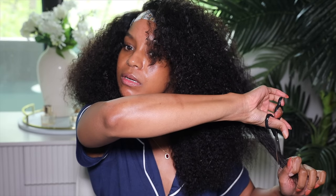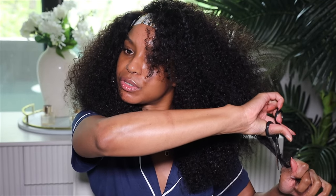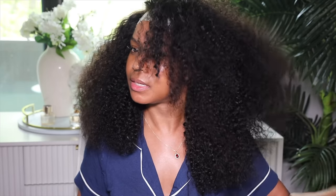I can feel that the ends up here are just a wee bit dry. So I'm just gonna cut off some of these. I'm just going through and feeling. This is just intuition, girl. No rhyme or reason. I'm just feeling it and seeing where I feel dryness. What I find on lace frontals is that the hair is a little bit drier at the ends. I don't know what that's about. If you do know, please let me know.